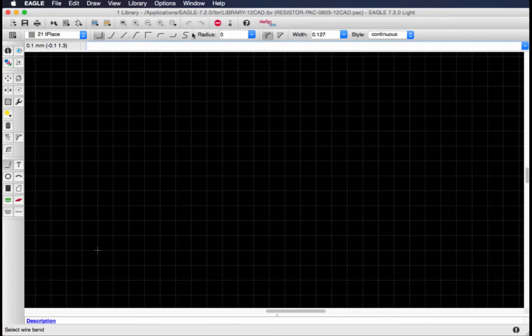The other most important option here is the width. This width is too large. You can see if I click here, you see how large that is. I want to change this to 0.1 because our boxes are 0.1, so this should be 0.1 as well.